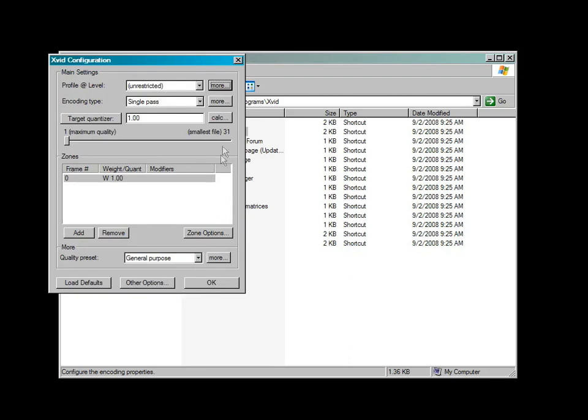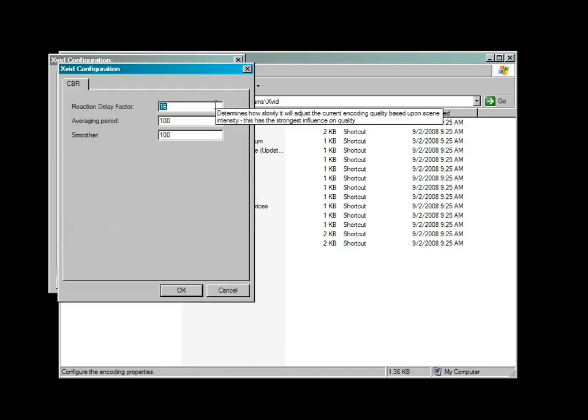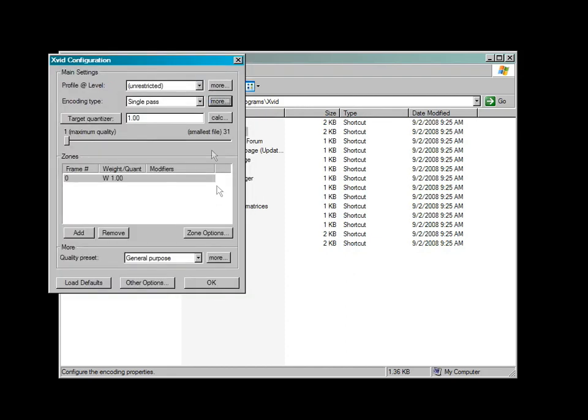Next, make sure encoding type is set to single pass. Otherwise, our results won't be usable from this recording. Two-pass recording is for making a more efficient encoding that won't work in just one session. Let's click on More. If these numbers look the same as my screen, you don't need to change anything here. Now make sure this slider is set all the way to the left, so it will say Quantizer 1 up at the top. This will give you the maximum quality for the codec.